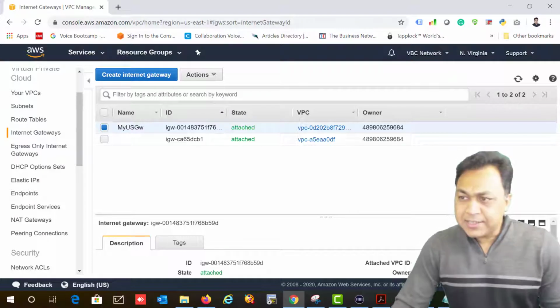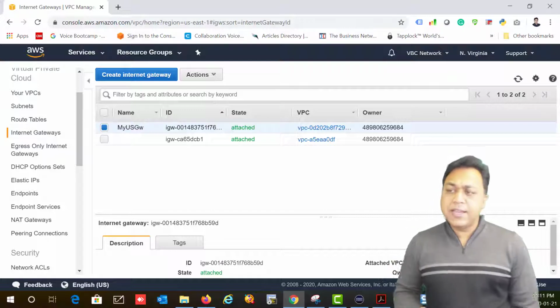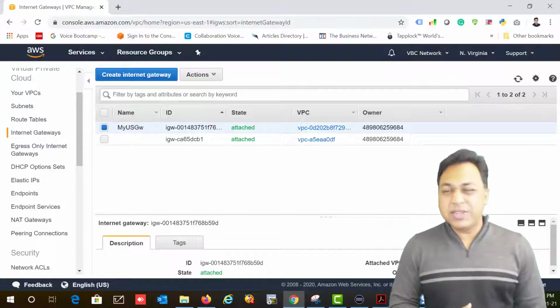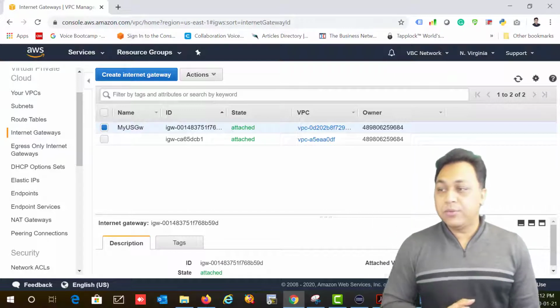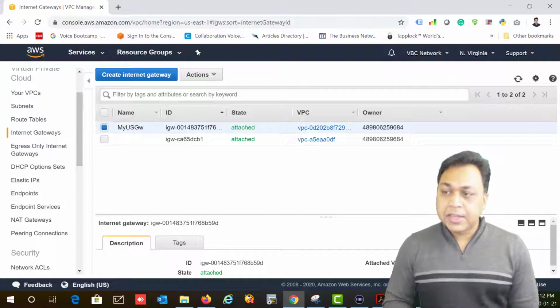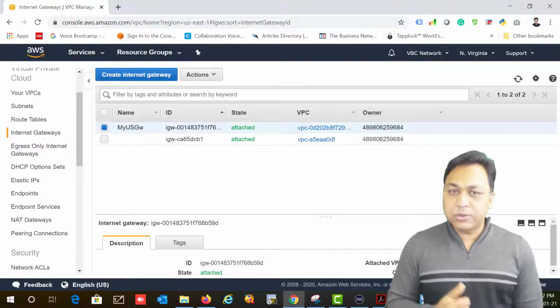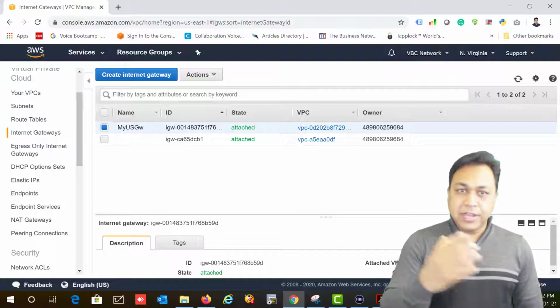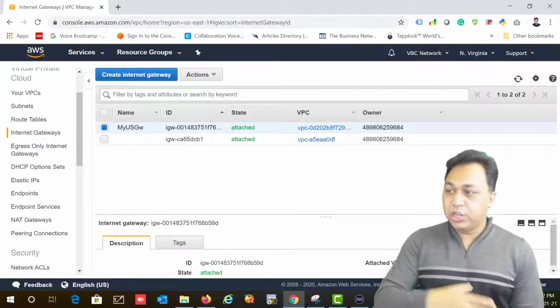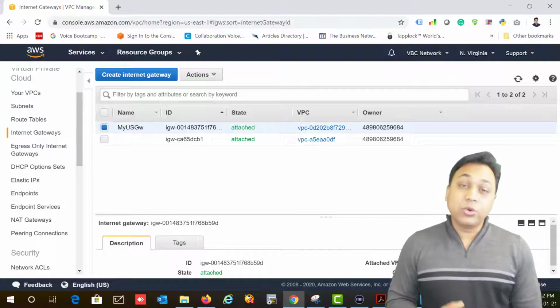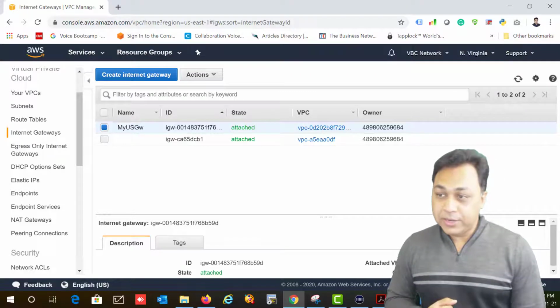So the next task, where we're going to learn how to modify a routing table for internet bound traffic. We're going to add a route so that route tables can take traffic from internal to internet directly, and we're going to associate the two subnets that we have created.